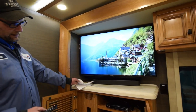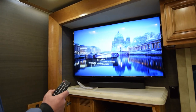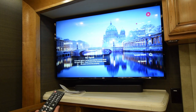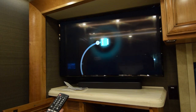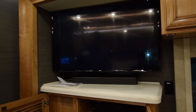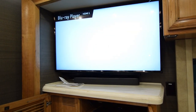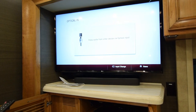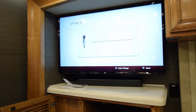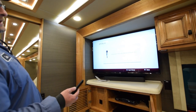After your channel search is done and you want to operate your Blu-ray player, go to your remote, go to the little plug above the three — that's your input selection. Go to the Blu-ray player, which is HDMI 1. Also make sure your Blu-ray player is turned on. When it says optical in, that means any TV sound coming from the TV is going through the radio and playing on your surround sound, but that only operates off the main TV — the lift TV in the living room area.